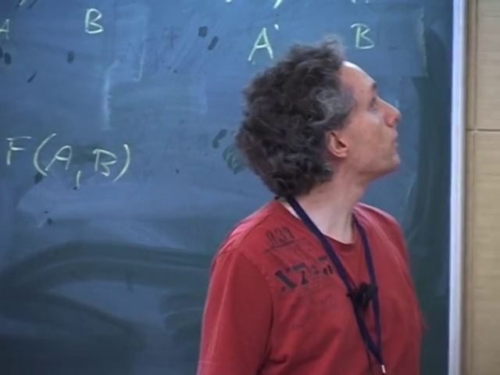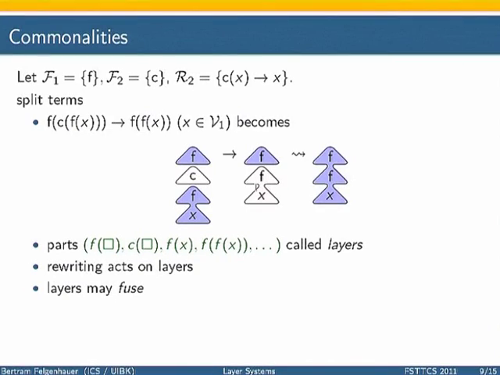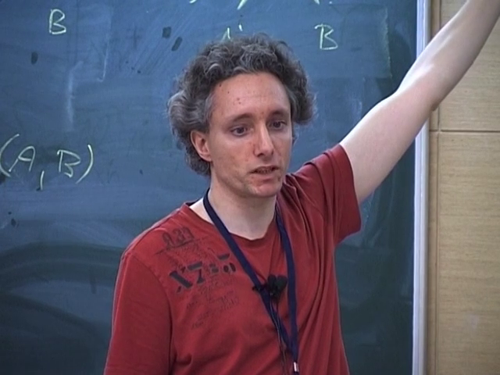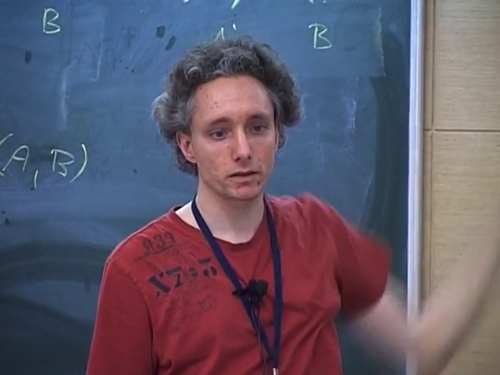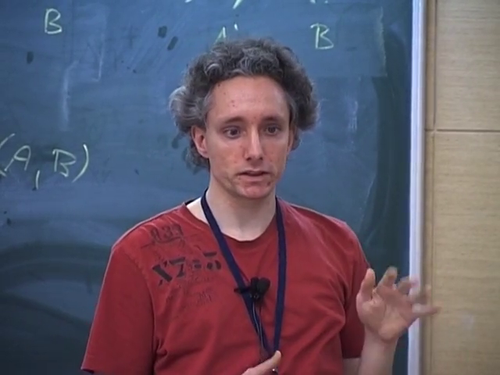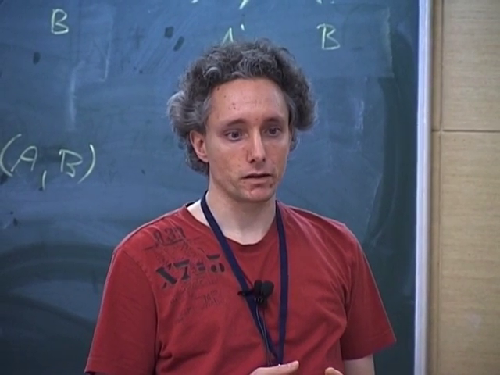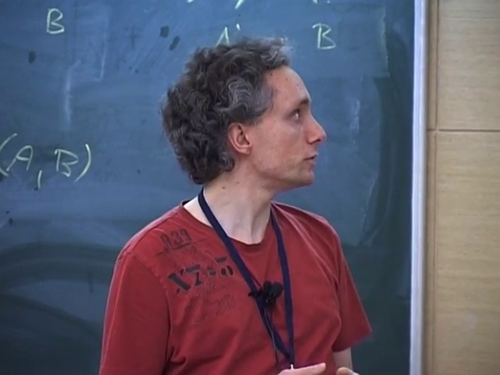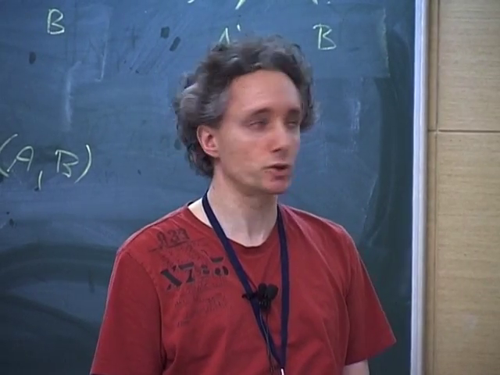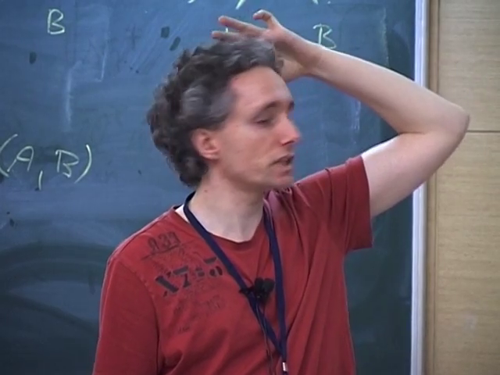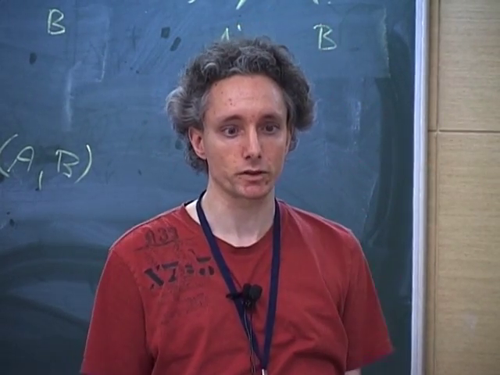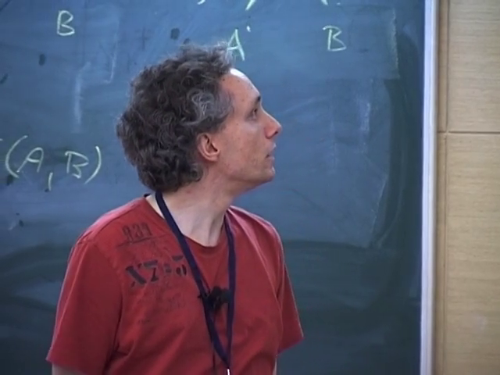And in this example, we could rewrite f of c of f of x to f of x. This can be done on the split term as well. Then we would have f, then a break, because there was a break previously, then f of x. But it turns out that actually these have the same signature, so there shouldn't be a break there. And in a further step called a fusion step, where two layers are merged, this would result in f of x with no splits at all, or no breaks at all.